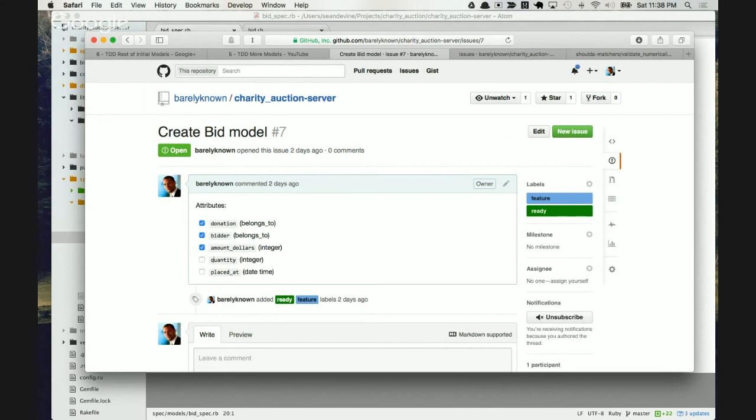I think for now, it's fine to say that, and hey, maybe depending on what we do with the auction logic, we may change this, but I think saying that the quantity is greater than or equal to 1 and less than or equal to the quantity of the donation, I think that's fine. So let's do that.